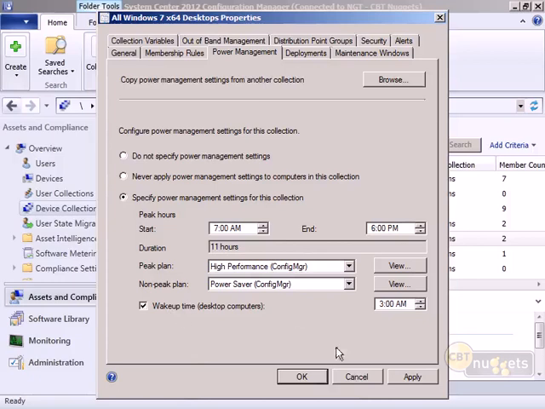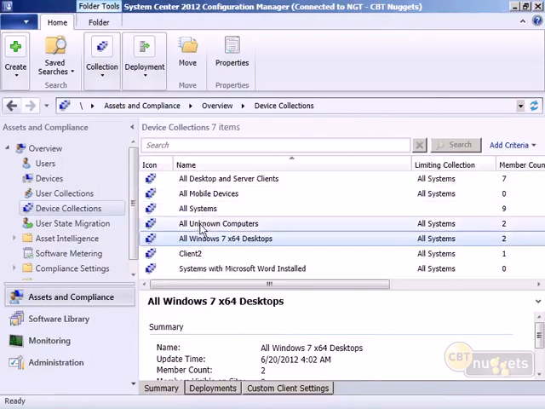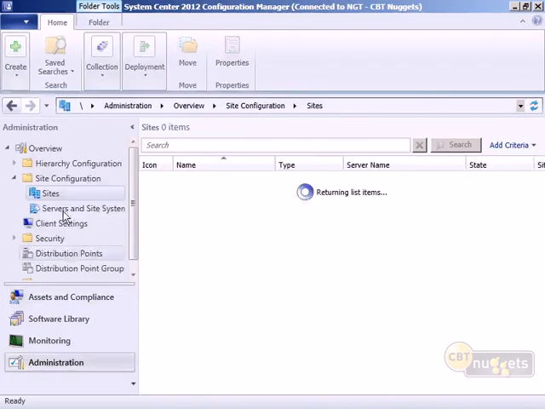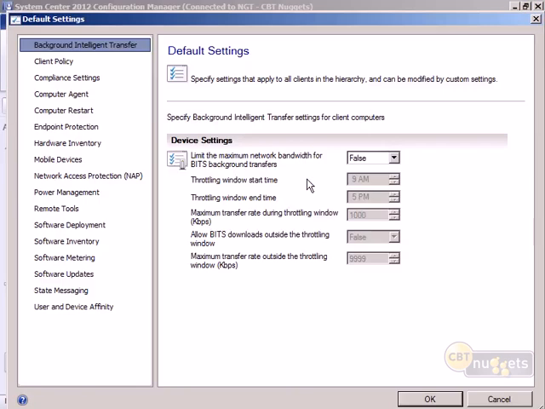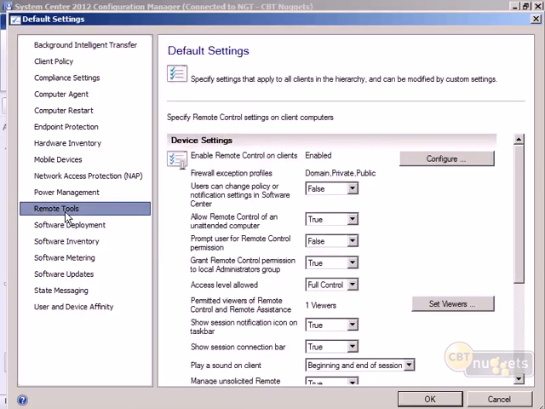The next item we want to talk about here is remote control. Now, as I said, many of us actually have purchased our Config Manager infrastructure because, well, the remote tools that are available with that infrastructure allow us a lot of very good granular control over looking over the shoulder of users whenever they call in.